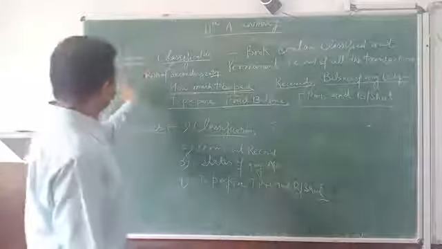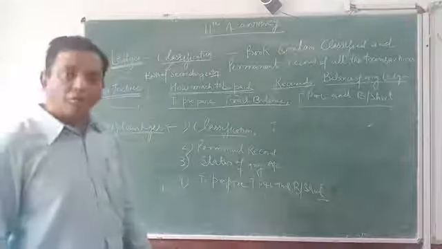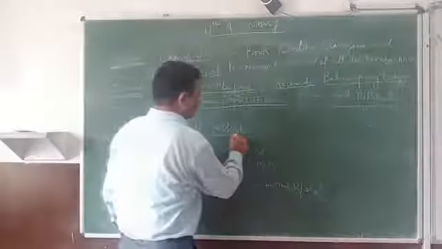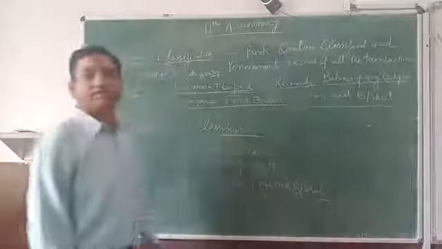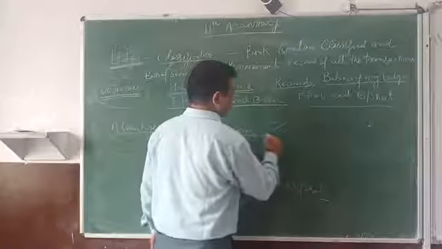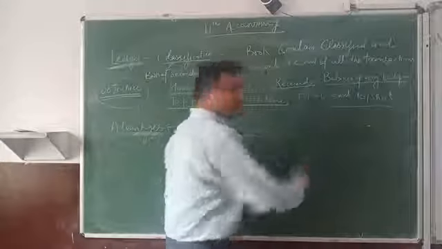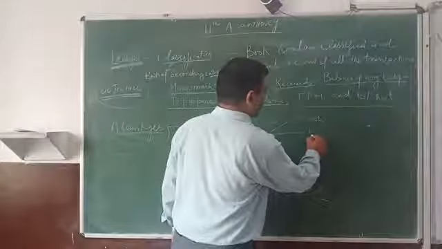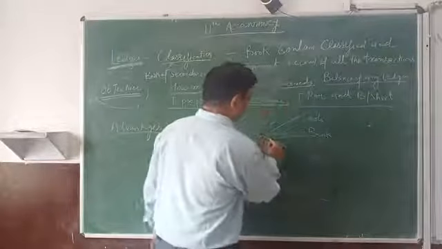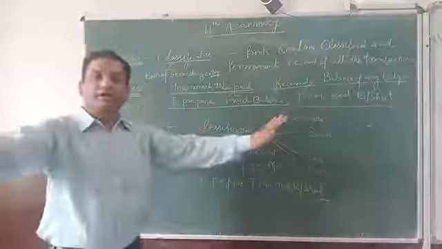If I am classifying all my information into different segments on the basis of their common identical features, what advantage will I get? Number one, it will give me a chance to classify the transactions on the basis of their common features. All the transactions relating to cash will be recorded in the cash book. All the transactions relating to bank will be recorded in the bank book. All the transactions relating to sale will be recorded in sale. All the transactions relating to purchase will be recorded in purchase. It becomes easy to classify and divide them.